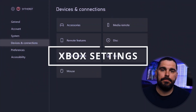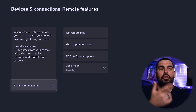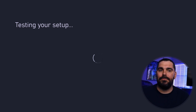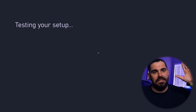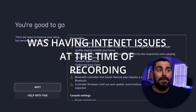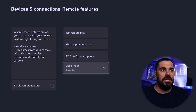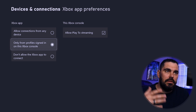The very first thing you're going to do is come to your settings on your Xbox. Go to Device and Connections, then simply go to Remote Features, hit A on there, and make sure this is enabled. Once you enable it, it's automatically going to do a test to see if your Xbox is capable and has enough speed. It should pass if your Xbox and PC are pretty close to each other. Once it runs the test, it'll show some errors - don't worry about them, hit Next and close. Make sure your sleep mode is set to Standby, not Energy Saver, and set Xbox at preference to only this console.